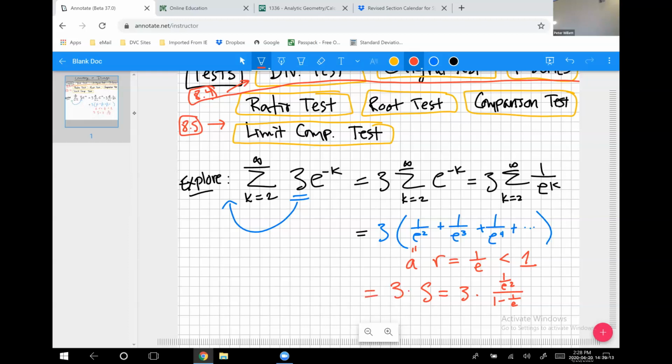So if I wanted to simplify that a little bit, just to finish with, because it is a problem from the book and we should keep going, I would multiply this by E squared in the top and the bottom to get rid of all of those little fractions. And so I would get 3, in the top becomes a 1, so I'm going to put the 3 up there. And on the bottom, I have E squared minus E. So maybe I'm going to just leave it that way. You could factor it, but there's no reason to.